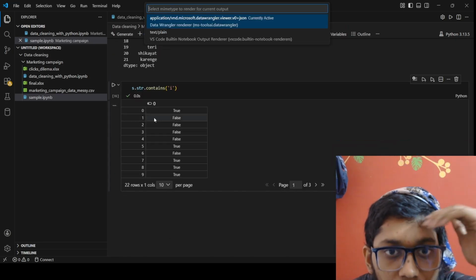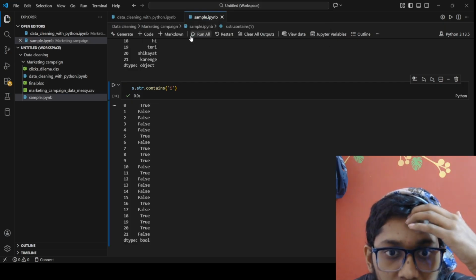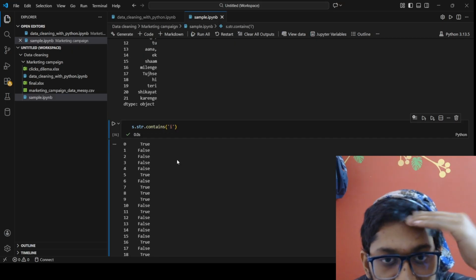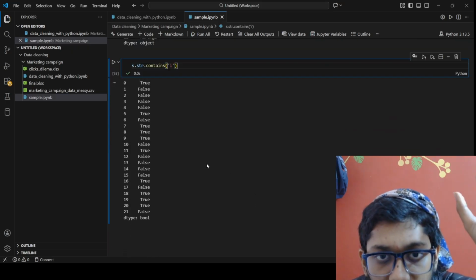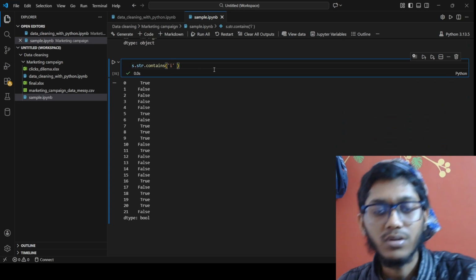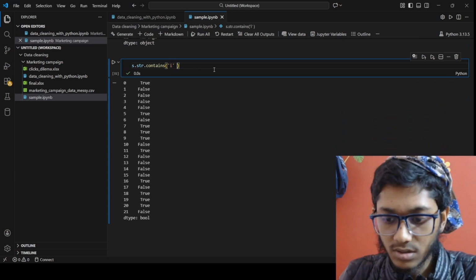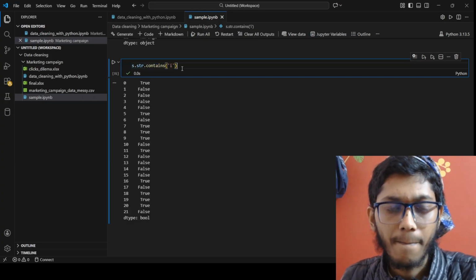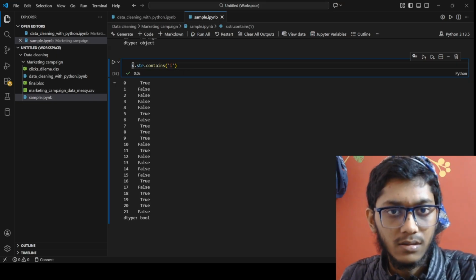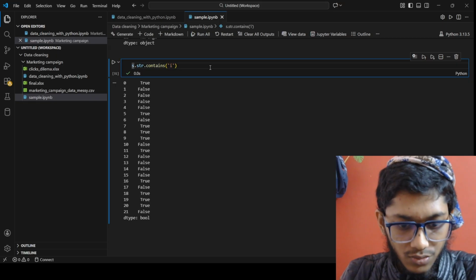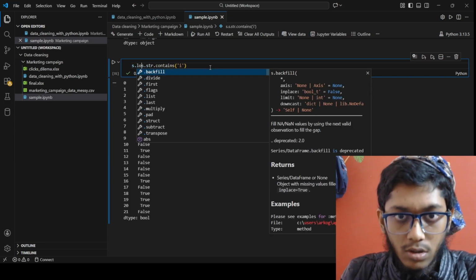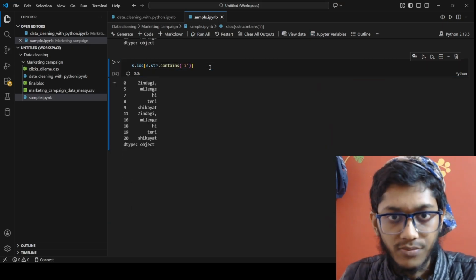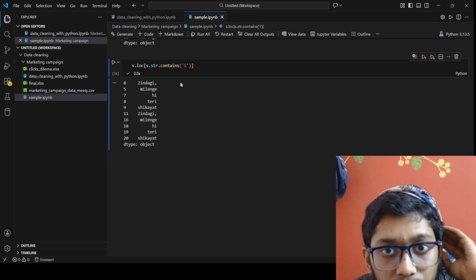अरे यार, I don't want this presentation यार. I want the text plain one. जिंदगी में आई है या तू में आई नहीं है. So perfect. If I want that ones that contains... अच्छा, if I want to see what are the values, so is dot loc. Okay, perfect. जिसमें जिसमें I है मुझे वो मिल गया.